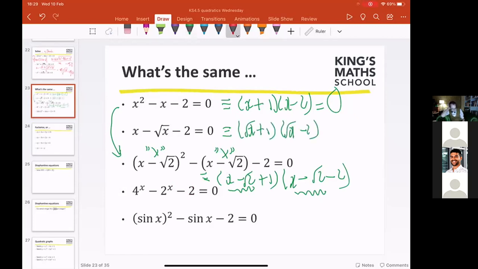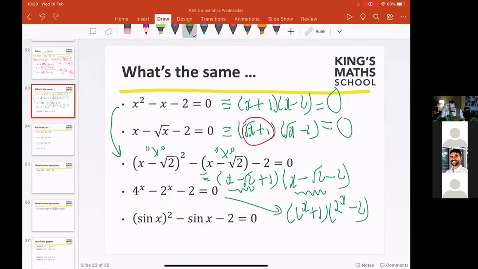And then, of course, that throws up the interesting question about that. So root x plus 1 can't be 0. Remember, the root symbol means the positive square root. And then we've got the third thing there. And then down here, my x is now 2 to the x. So I'm going to factorize this one as 2 to the x plus 1, 2 to the x take away 2 is equal to 0. And I get the same problem. I can't have 2 to the x plus 1 equaling 0. So my factorization now doesn't give me a solution.